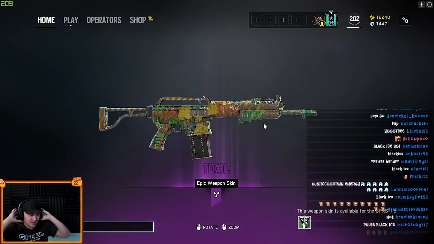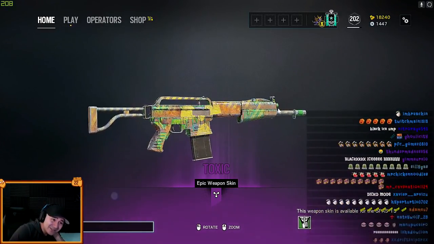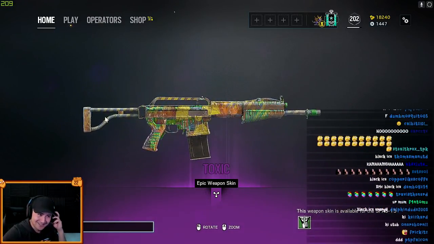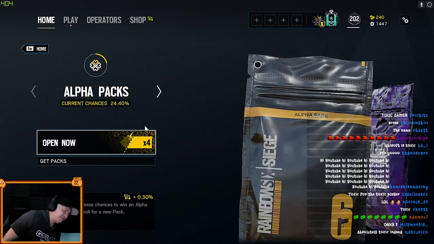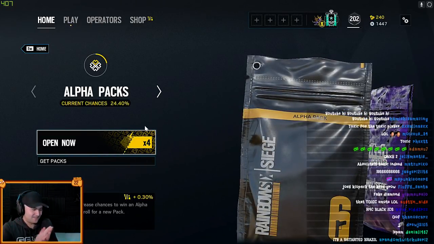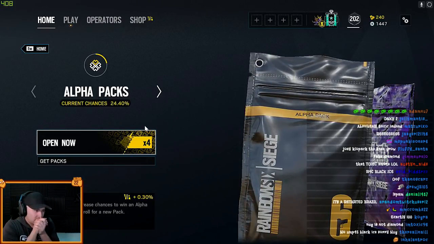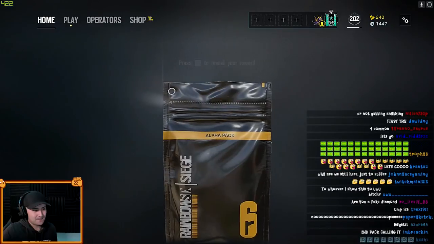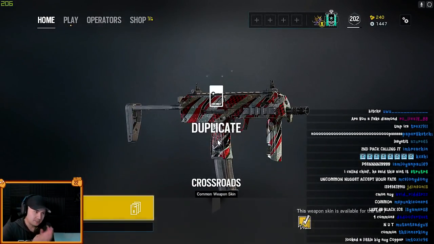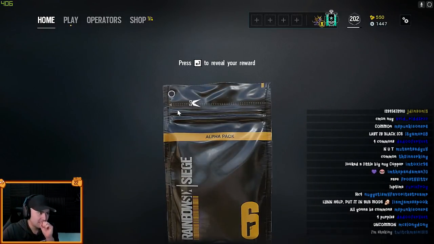What the hell is that, dude? What is that? It just looks like garbage. Alright, so we got four more packs. This is it. Here we go. And we're just gonna start off with the common. It's okay. It's okay.